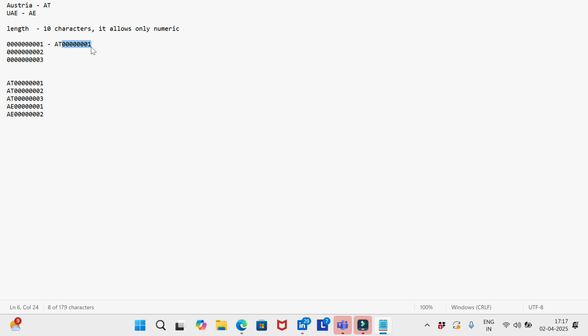So this is what we are going to see today: flexible number ranges in the SAP S/4 system. No need to develop any logic, no code, nothing required. No help required from the ABAP team at all. We can simply do this configuration on our own.